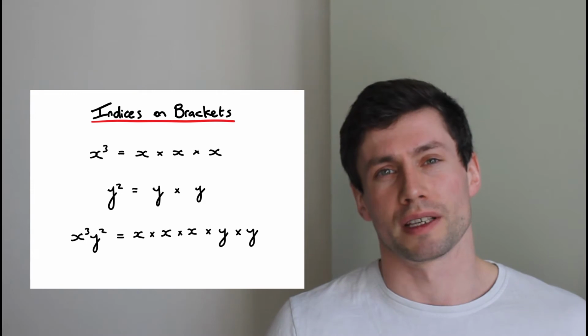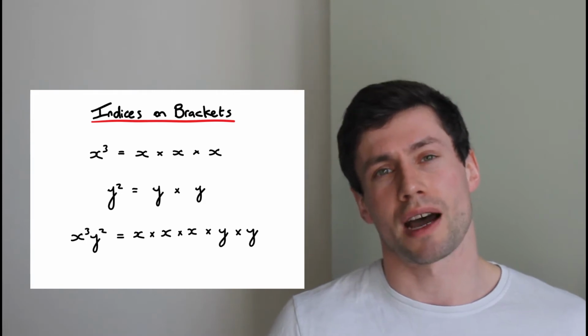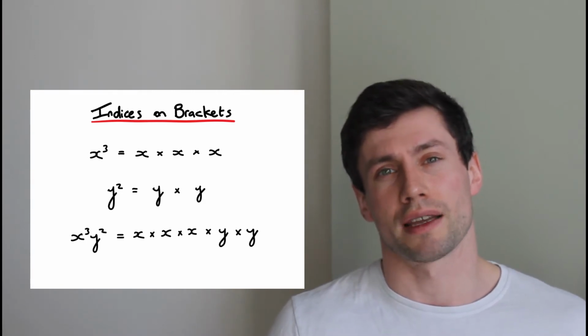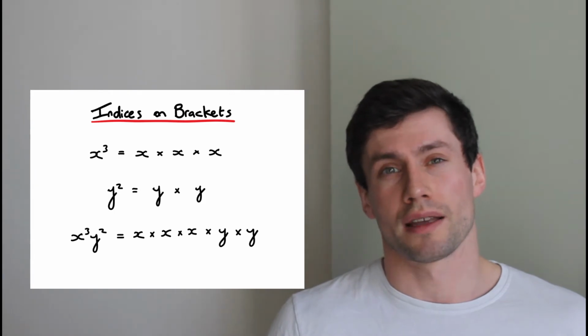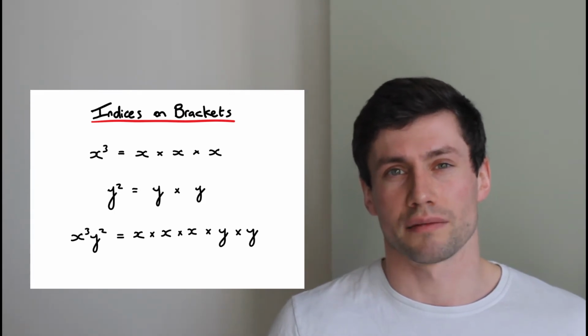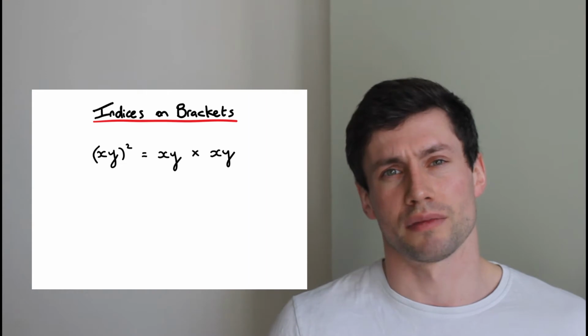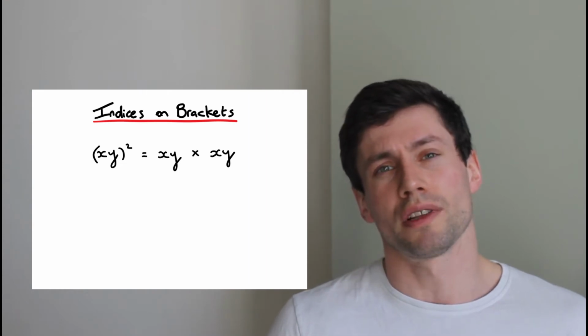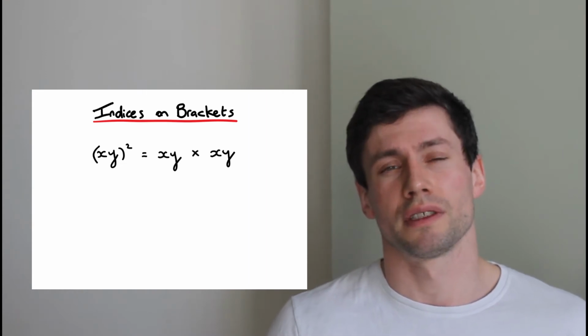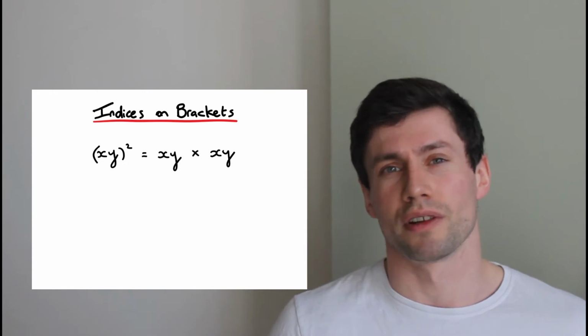This might seem obvious, but it's important when we then apply a power, or an indice, on a bracket. Let's think about what xy all squared really means. It means x times y times x times y. But multiplication is what we call commutative. It means it doesn't matter what order we multiply things in.